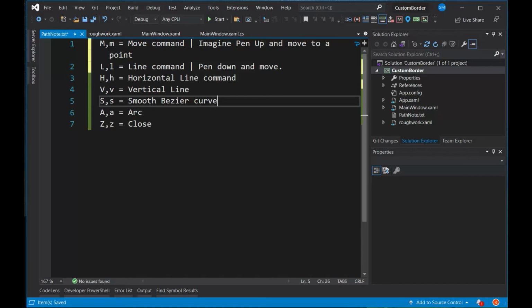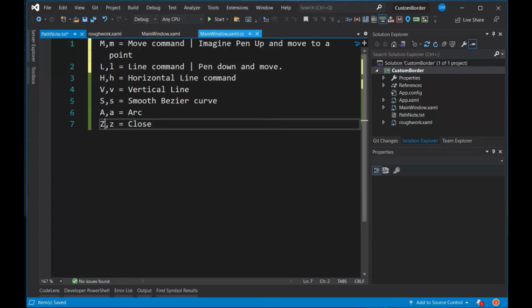Imagine that you are writing on a paper. I say move from one point to another. If I use M command, you take the pen up from the paper and then you move your hand, which means whatever you draw on the paper will not be visible because you have just moved the pen from one point to another, but you are not drawing anything. But when you give L, H, V, S, A, Z, whatever it is, all these are also move commands. You are basically moving your pen from one point to another point. But this is like pen down. You are putting the pen on the paper and you are moving so that the shape is displayed on the screen. But M command is like you take the pen up and then move. So you should know that.